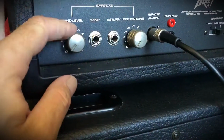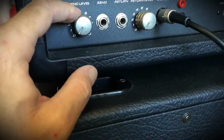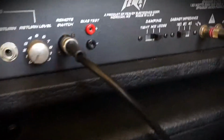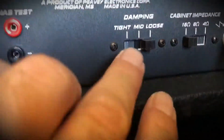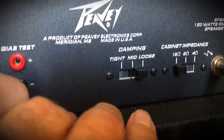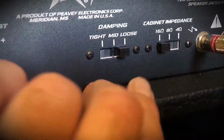Now you'll notice a drop in volume when you have the effects on and have this all the way down. So I have it on loose, tight, mid, and loose, little voicings. You'll also notice when you put on tight, it loses a little volume, mid gains a little more volume, loose seems to be at maximum.